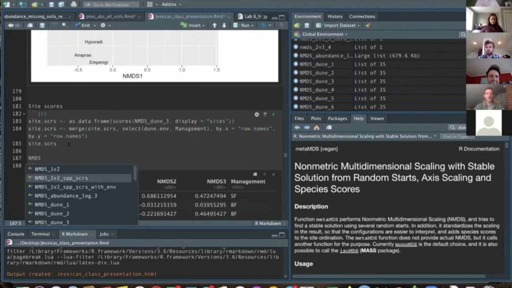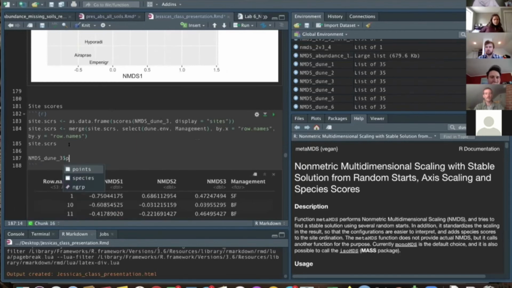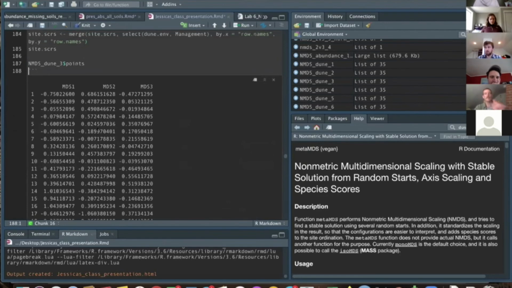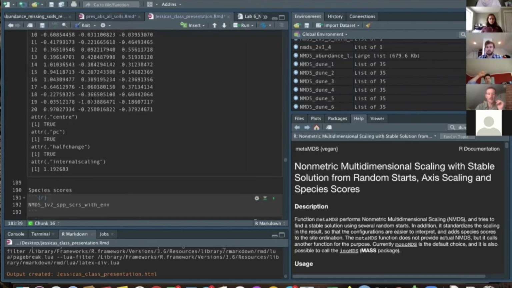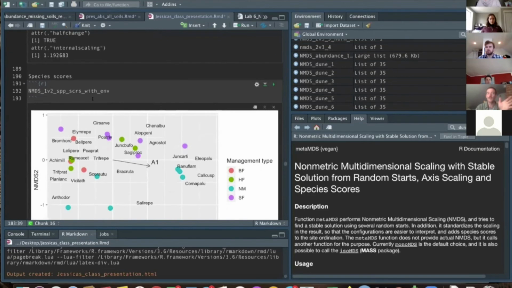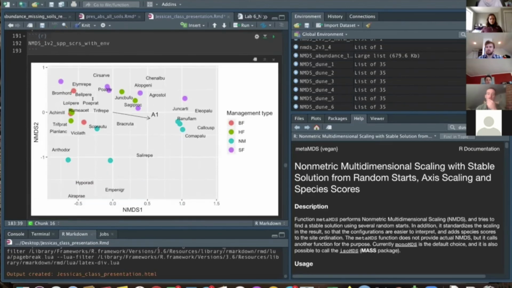So if we did NMDS Dune 3 points and ran that, this shows, here's plot 1, and these are the coordinates for plot 1. So we've got our 3 different dimensions. The code here is just a little bit of formatting. We're extracting scores and putting them into a data frame. I'll share this with all of you so you can see how that works. We're just getting out those site scores so that we know how to plot those. And then we'll move on to getting our species scores. The species scores are also stored within our NMDS solution. And the way that the species scores are determined is by using weighted averaging.